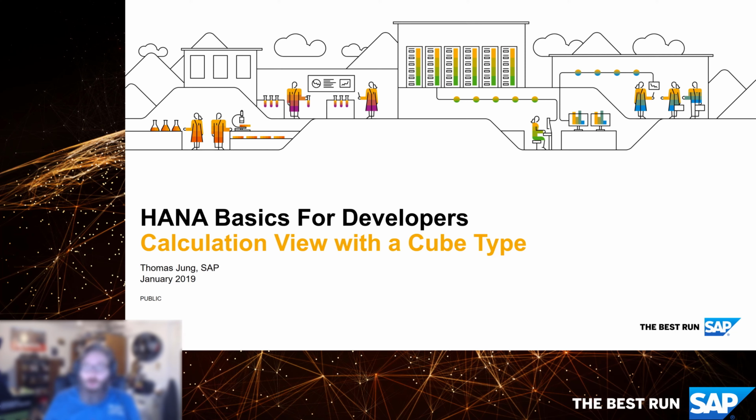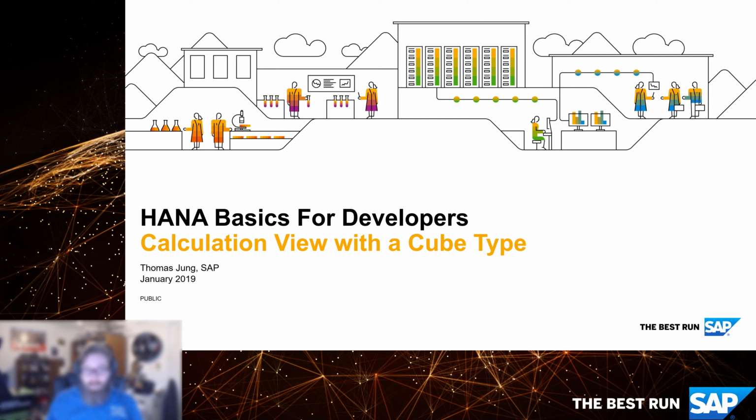We're going to use a cube data type in our calculation view and use that to have a view that has aggregation in it. We want to take our purchase order data and do aggregates, summation on the amount columns. And the real challenge here is going to be the fact that we have global data, so we have amounts in different currencies. And of course, it wouldn't make any sense to take $2 and add it together with €2. That would just give us nonsense data.